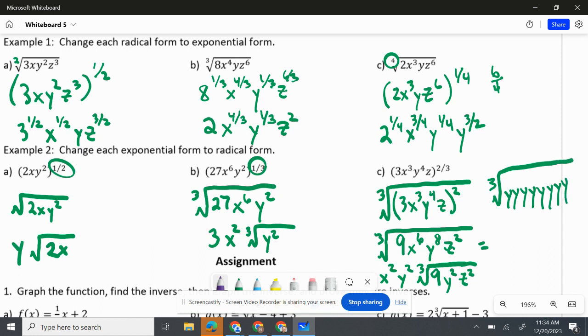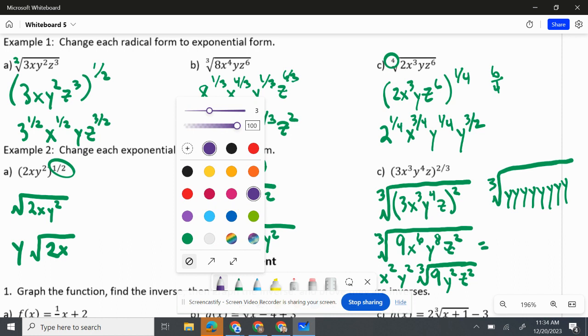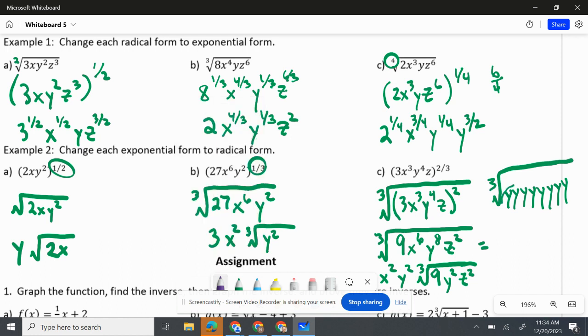Now, in order to get something out of a cube root, what we're going to do is take the 3 y's, and we're able to pull out one of the y's. Then we take another 3 because it's a cube root, and we're able to pull out another y. So if you look at that, 2 y's gives us the y squared. And notice that there's 2 y's remaining, and that's why it's y squared.